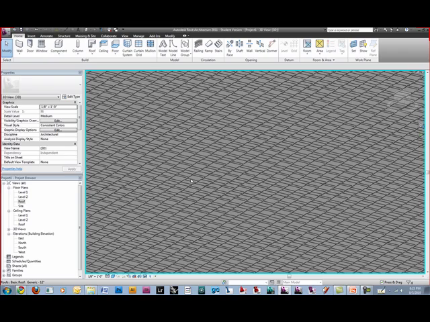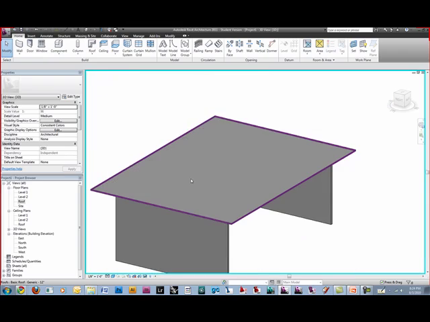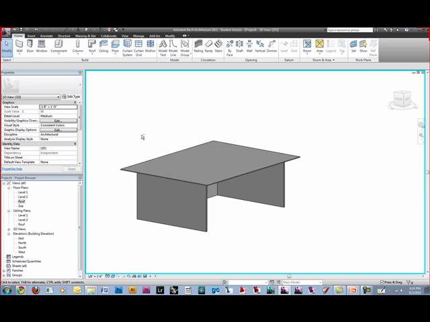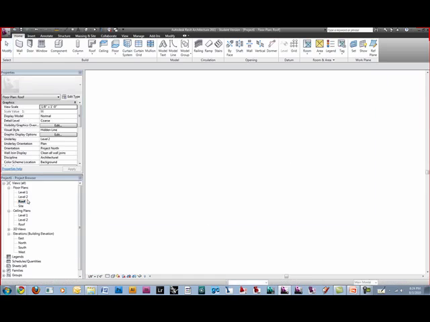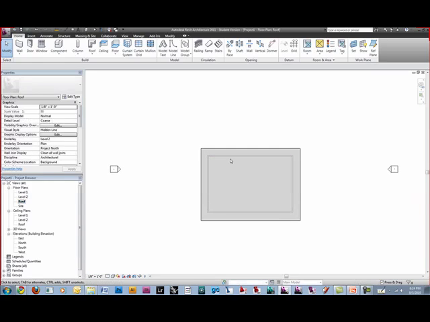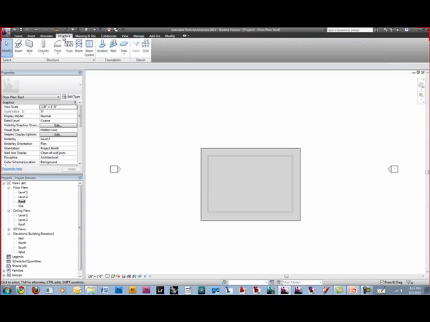And if you zoom in here, you can see the surface pattern. But okay, so now we have a thinner roof. Now I'm going to just put in the beam system here. So this is at a roof level, so let's go to our roof level in floor plan view. And we're just going to say beam system, and that'll be on your structure tab. So let's go to structure, and then let's go to beam system.